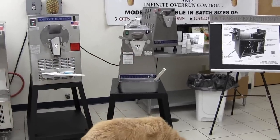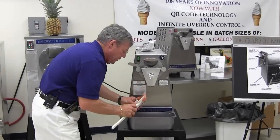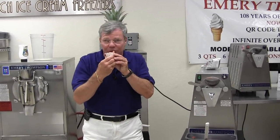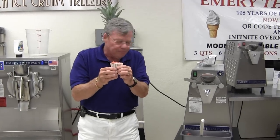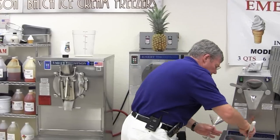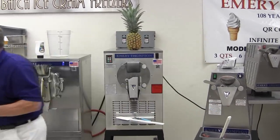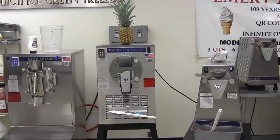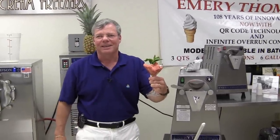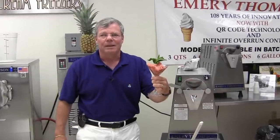This is watermelon Italian ice. We eat that with a squeeze cup and we can get about $1.50 for that portion. We squeeze it up from the bottom. And you restaurateurs — that is going to be a beautiful little sprig of mint here. Watermelon sorbet dessert — maybe $5. Isn't that great? It's the same product: sorbet, Italian ice, it's all the same. It's just what you want to call it.